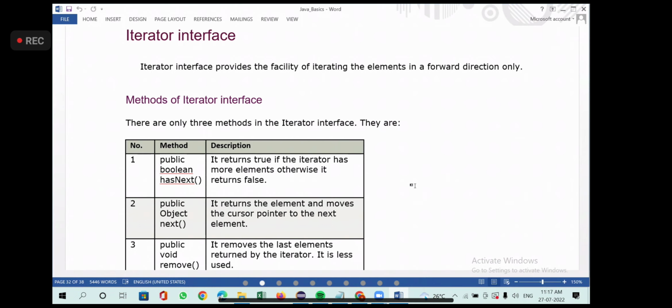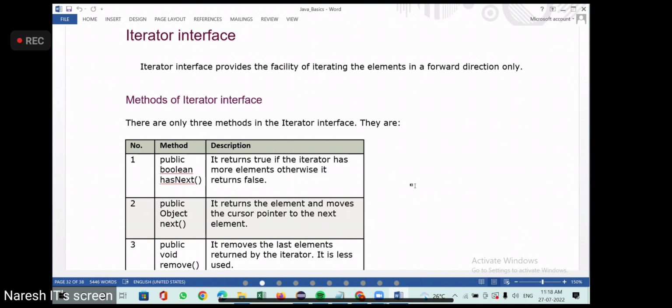I said a collection is a set of elements that you will be storing, like arrays. What are we storing in arrays? A set of elements. We declare one array variable and store a set of elements. The same thing we are trying to do in the collection. If you want to retrieve the values you have stored in a collection, you have an interface called Iterator. It has three methods which allow you to travel in the collection, travel in the sense of going in the forward direction.